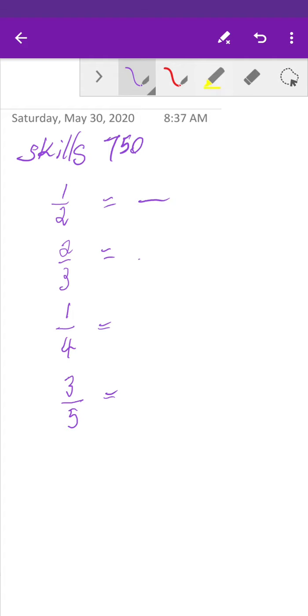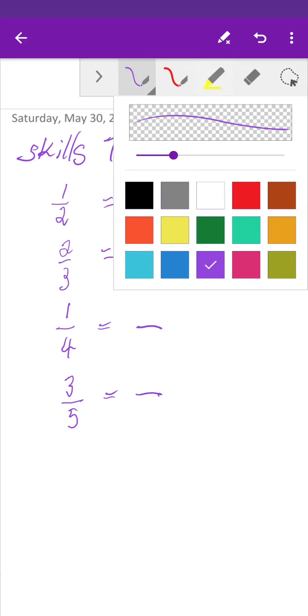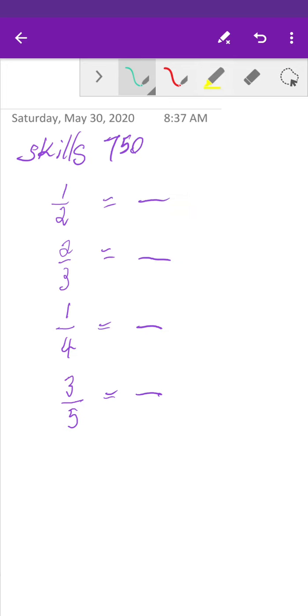And if we were to have a similar equivalent fraction to 2/3, a different fraction but the same as a quarter, a different fraction equivalent to 3/5. So we could have different numbers under here. Say, if I was to make this 10, how many tenths is the same as a half? Well, if I times that by 5, I must multiply that by 5. And then we've got 5/10 is the same as a half.